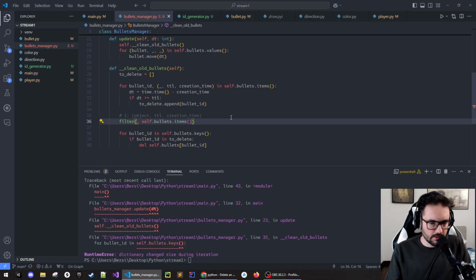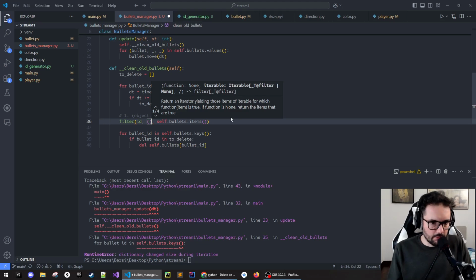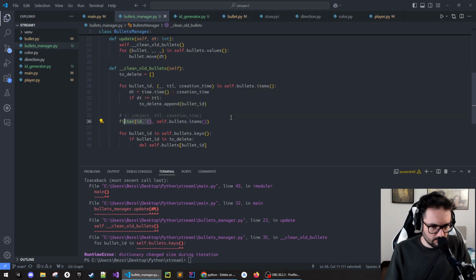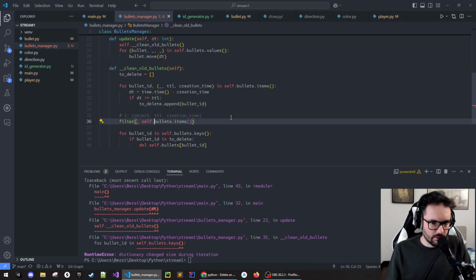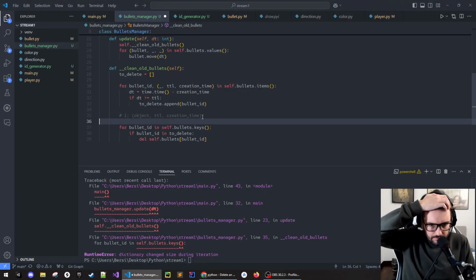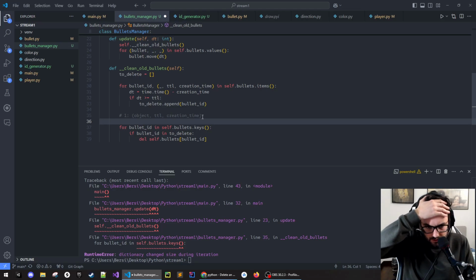Okay, items. We have the ID and a tuple. Oh, no, wait, I'm getting crazier. This is actually far more difficult than I thought, because we have a dictionary.